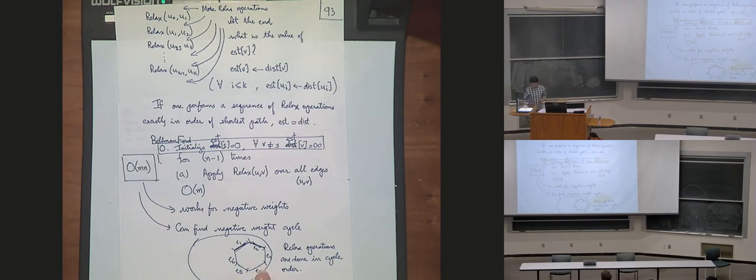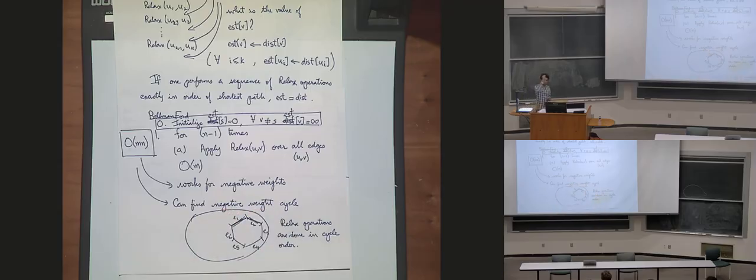You take your graph and put in a dummy vertex, a new vertex that connects to everybody with weight 0. So you have a dummy vertex that connects to everyone with weight 0, and now you initialize from that source. This new dummy vertex is the source. Just run Bellman-Ford, and if you think about it, you'll see that you'll be able to detect negative weight cycles. Moreover, not only can you find the existence of one, you can find a negative weight cycle if it exists. You can find the specific cycle. Okay? All right.